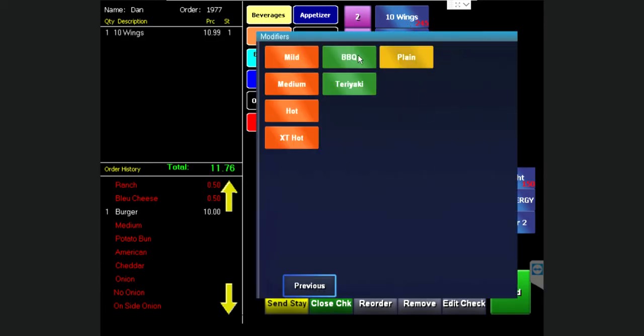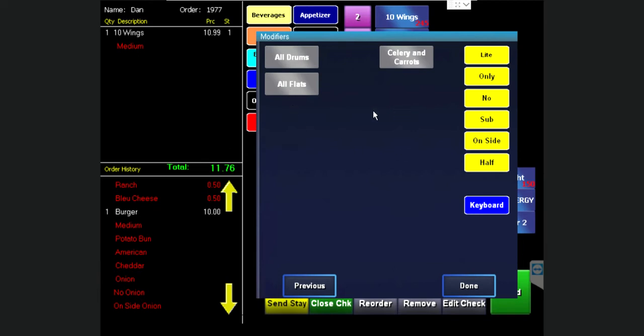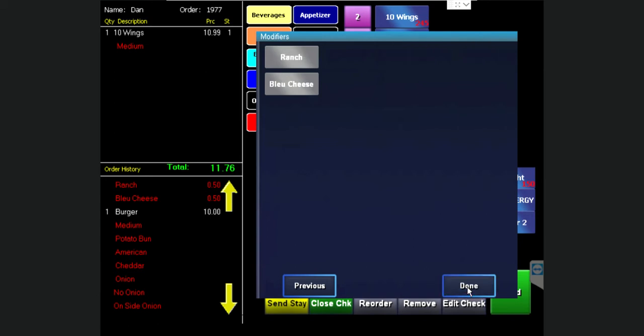This modifier that pops up is what's called a forced modifier, meaning you have to select one of these options in order to continue with the order. In this instance, it's a sauce for the wings. It could be a side item that comes with something, a temperature selection, or a meat choice. Once we select this, it moves on to the next modifier. This is what's called an unforced modifier, meaning you get some instructions or ingredients that you can add in, but if you don't need to use any of them, you can skip past it by using this Done button.